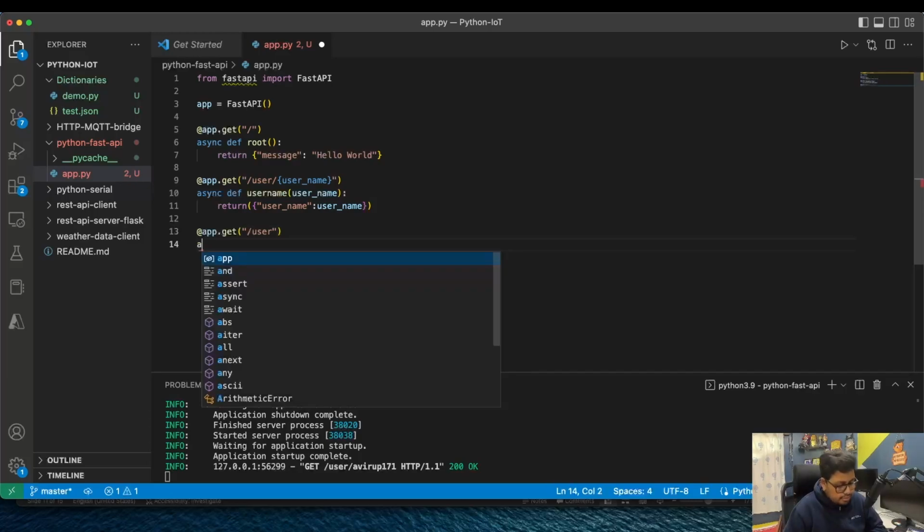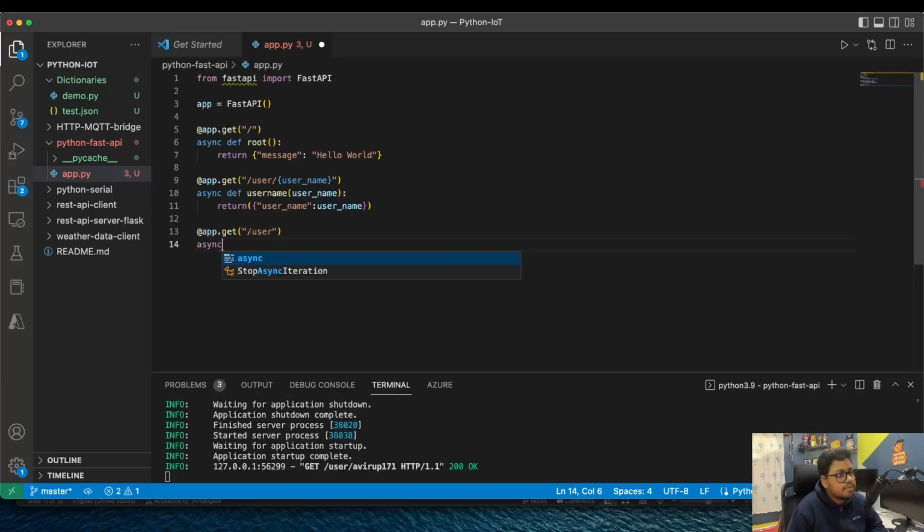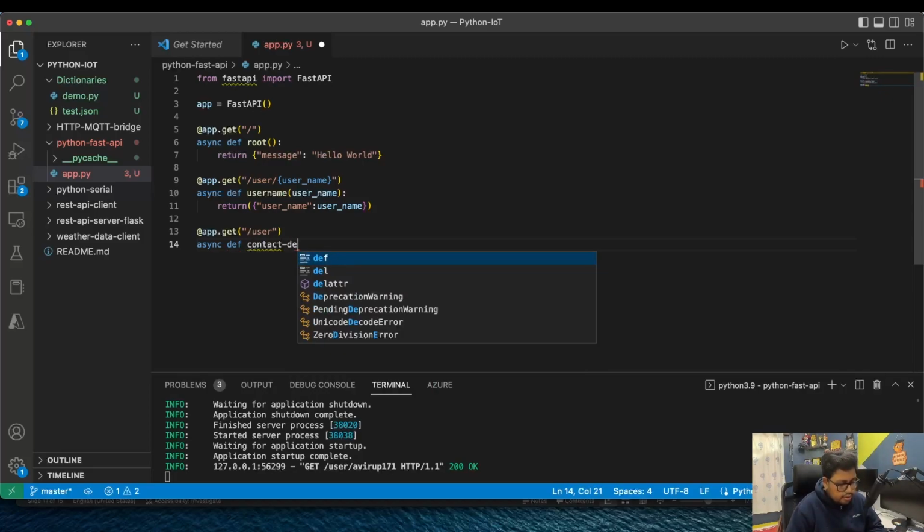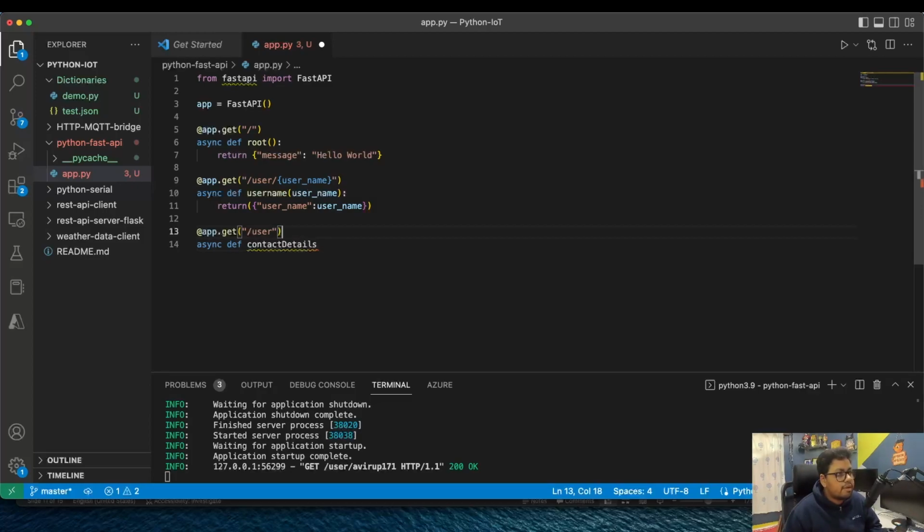Then async def, let's say contact details. Sorry, my bad. I'm also going to rename this to contact details because I already have that user route defined.